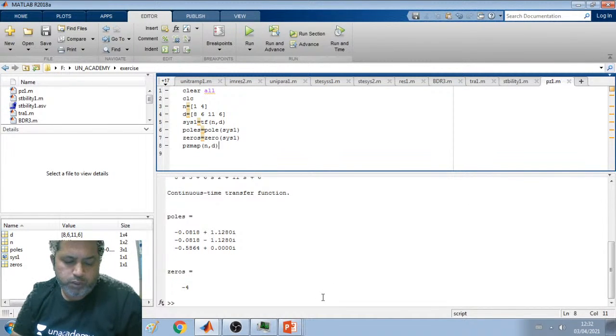So this is the pole zero diagram, or rather assessment of stability.